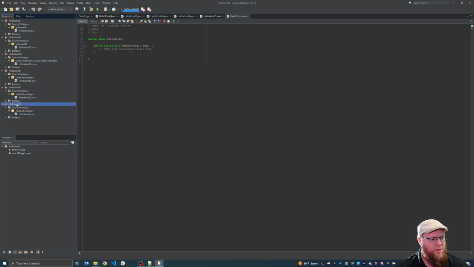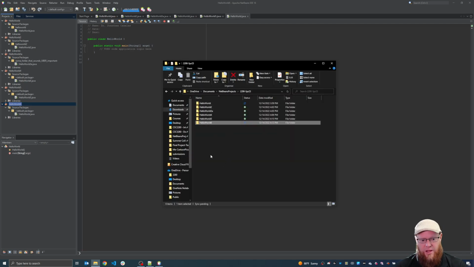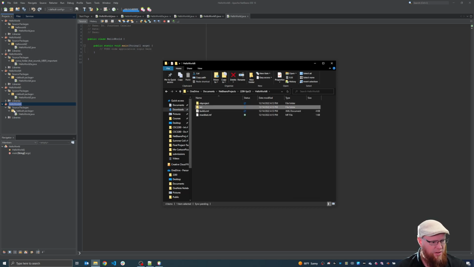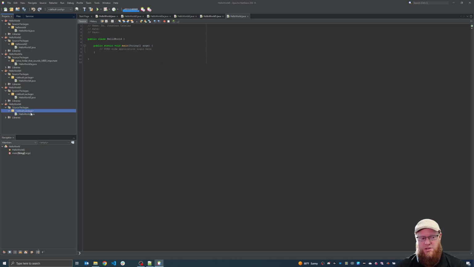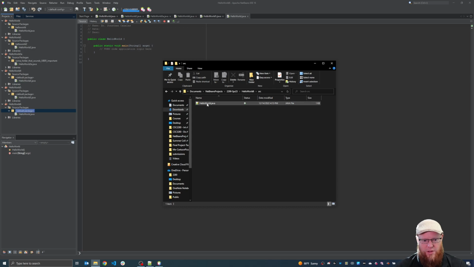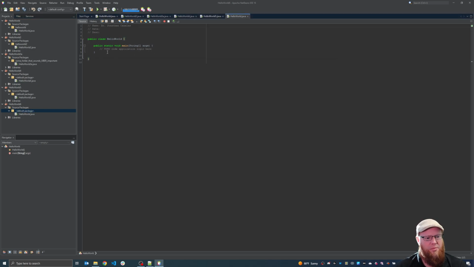So here we have the project Hello World 6. We have the folder Hello World 6. We come inside this folder. We have a source package. That's this source package right here. And inside source, we will directly see our file Hello World because we are not using any package. And when we see this file and we double click on it, it would then open up, and this is exactly what we now have.